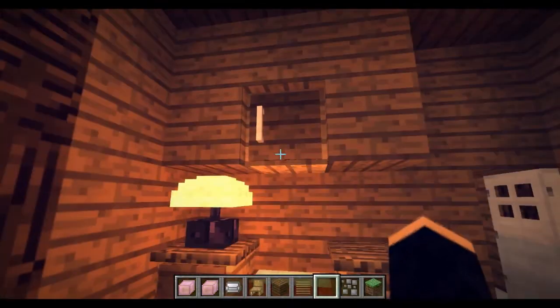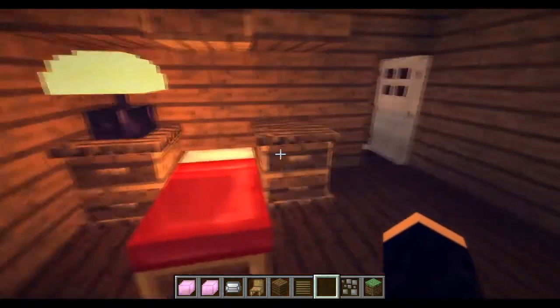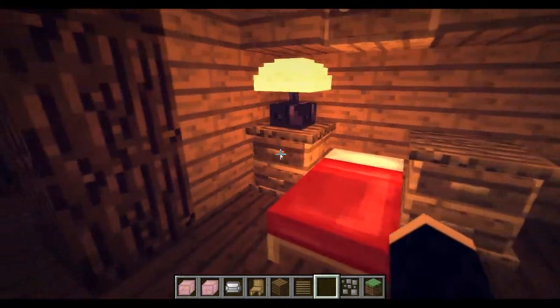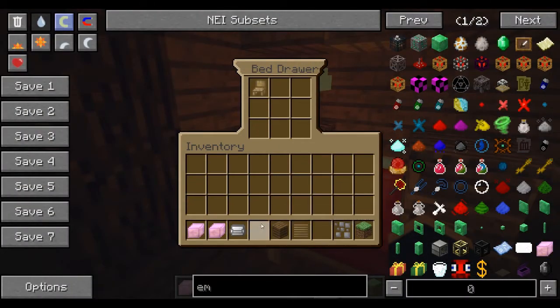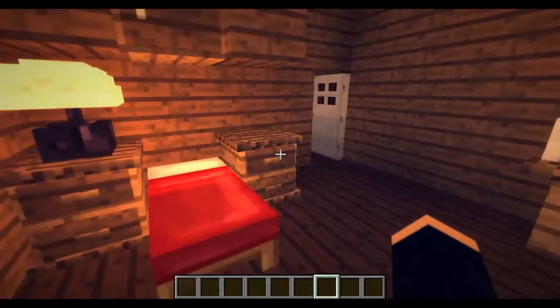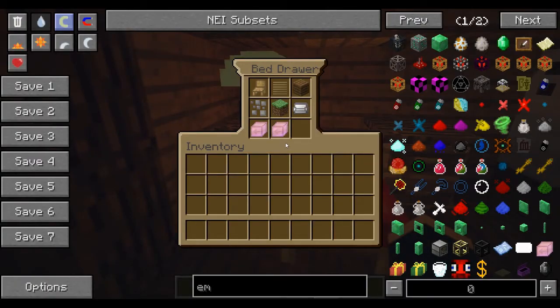Now we are going to move on to my bedroom. So my lovely, fabulous bedroom. In here we have some bedside cabinets with my lovely emeralds in. So you can store things within these bedside cabinets, almost anything you want. So these are pretty much like a storage drawer or a chest. So pretty simple, they just don't have as much space.